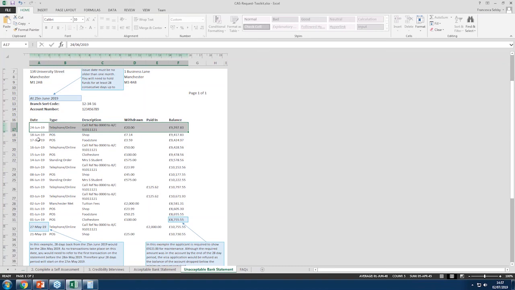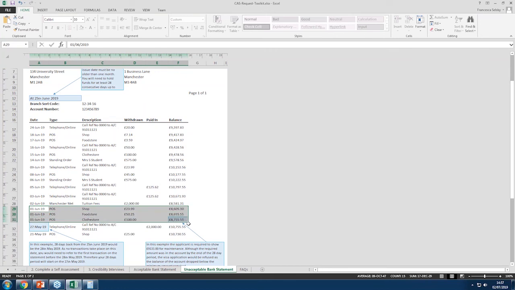However, if we go back 28 days, which is the 27th of May 2019, we can see during those 28 days, the closing balance drops below 9,135.